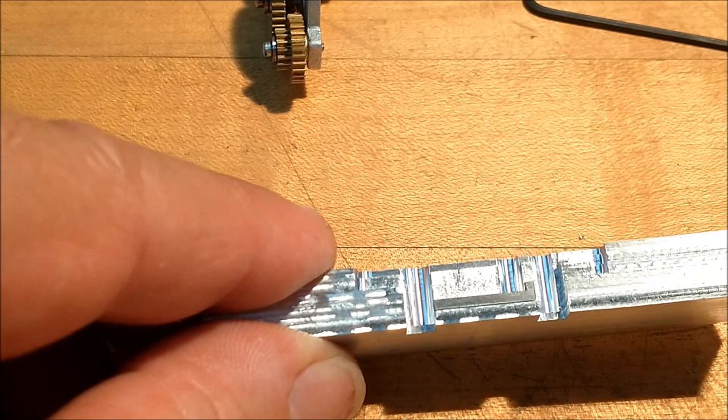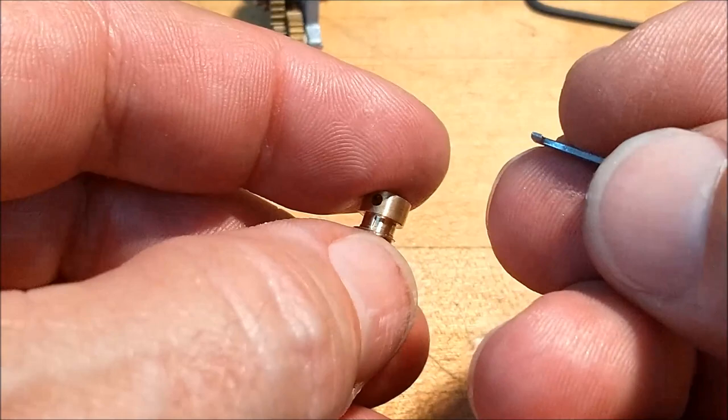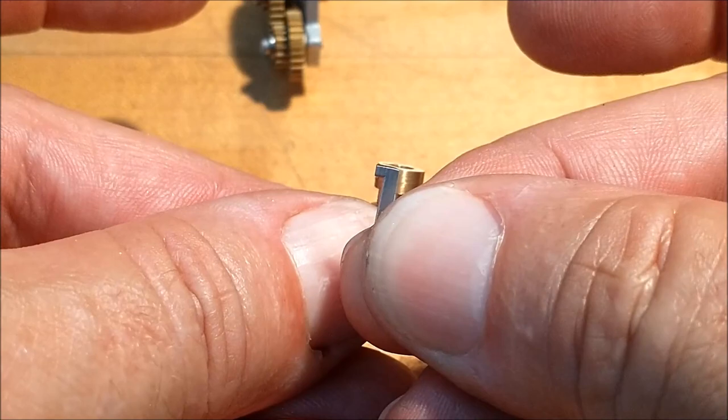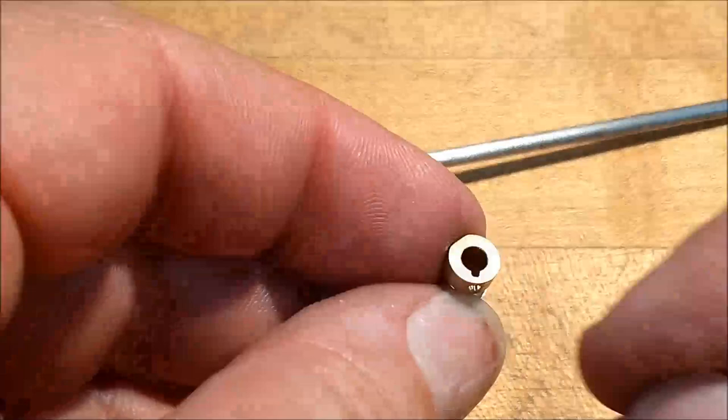That does have to fit into the clutch worm, because that little feature right there, that hole, is what holds this in. This goes inside the clutch worm and indexes this way, and this pin lines up with that hole and keeps this key from walking out along that shaft. Let's see if we can put this together.